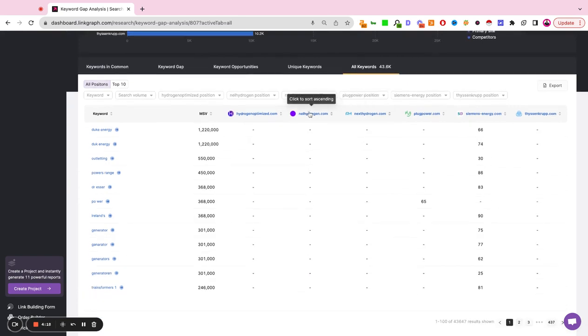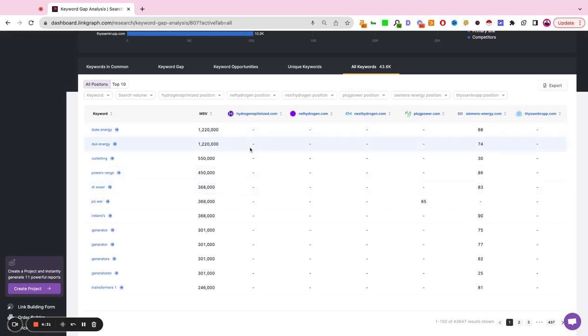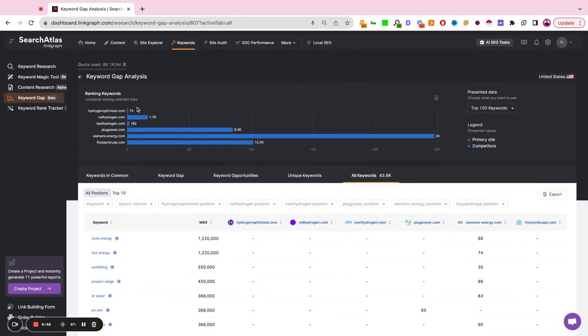And again, what you want to do here is ideally set some position filters, look at the keywords that are performing the best, look at what is the search intent, what type of page do I need, and look to then emulate the content strategy or systematically bridge the keyword gap based off of this analysis. If this data set is too large, you can always export it, plug it into a spreadsheet, and analyze and refine your strategy from there. Up here, you do also get a visualization that shows you what your keyword universe looks like in direct relation to your competitors to, again, help make the case of creating more content and expanding your overall reach.